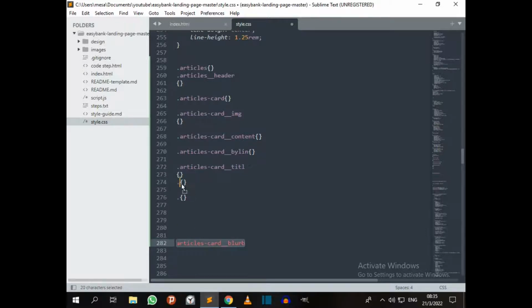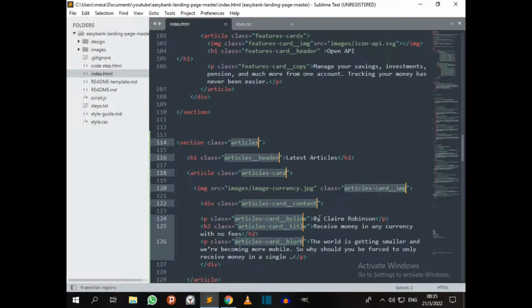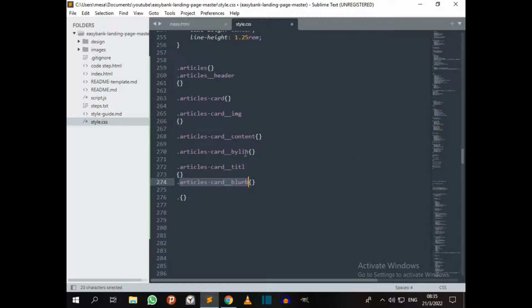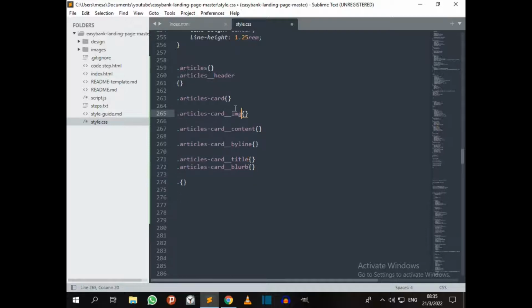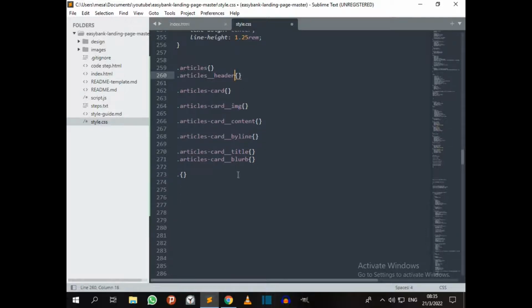Let me just check my line. Okay, I left some that need to be placed. So by starting with the title, we're starting with the articles.